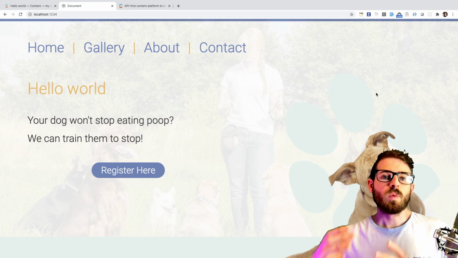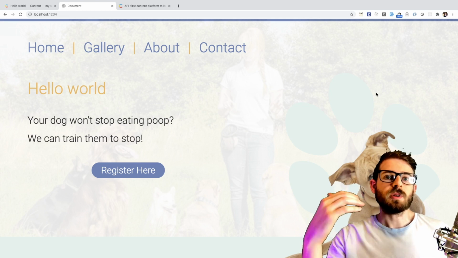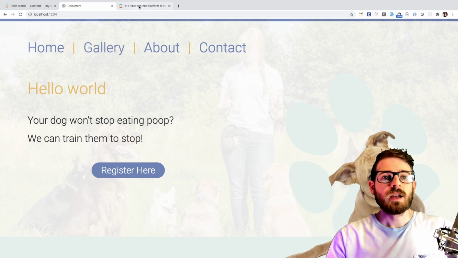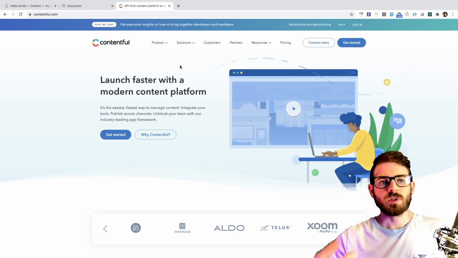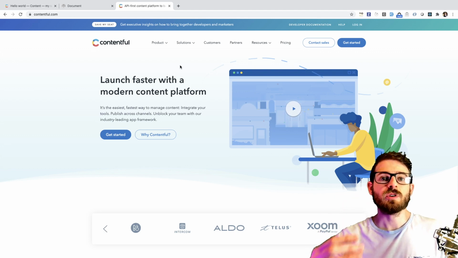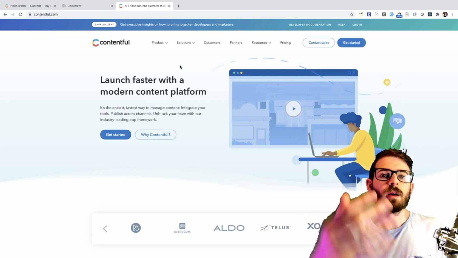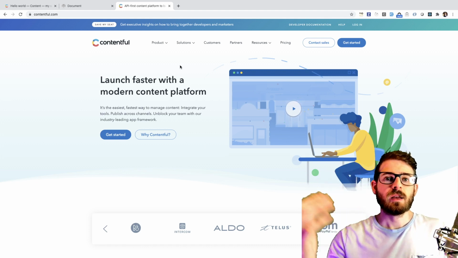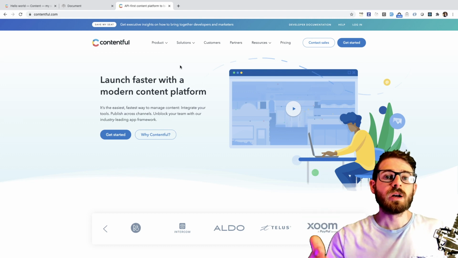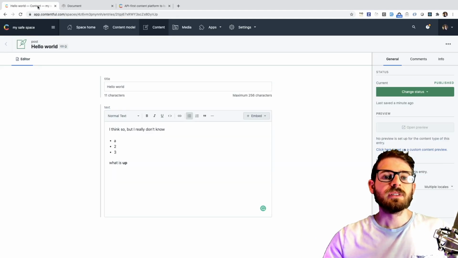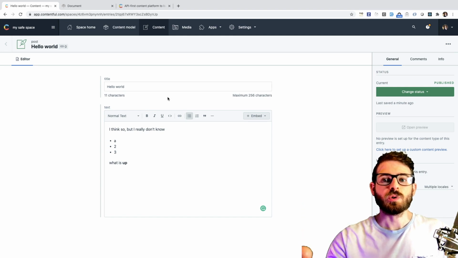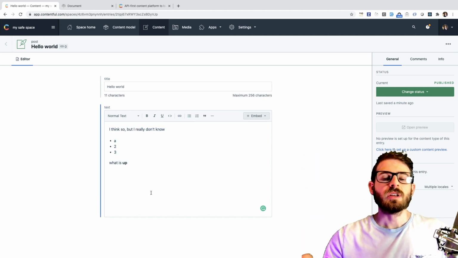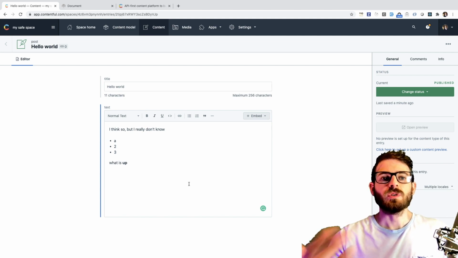And I thought, you know what, while I'm here, why don't I try to look into something new as well, such as a headless CMS, which is why I started looking into Contentful. This is just another CMS that's out there that you can quickly hook your website up to, so that people who aren't as technically inclined, such as business owners or non-programmers, can easily go into a UI like this, like I showed you earlier, and just change text around to have it reflect stuff on the page.